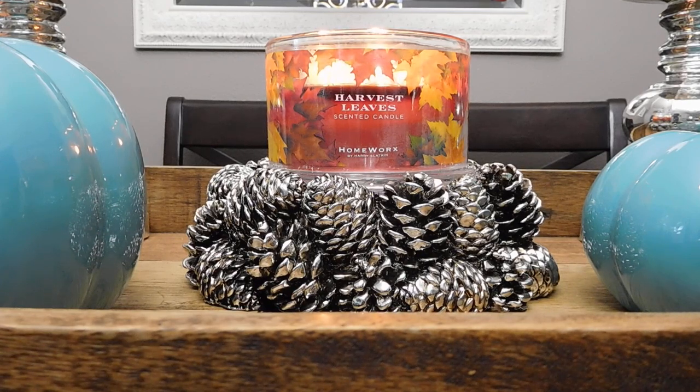But I was really happy to get this candle and to find that it had some really nice similarities. It's not an exact dupe of Cranberry Pumpkin. I feel that this particular one is not quite as gourmand. There is definitely more of a true foodie type of note in the Bath & Body Works version, but this one is equally as lovely.